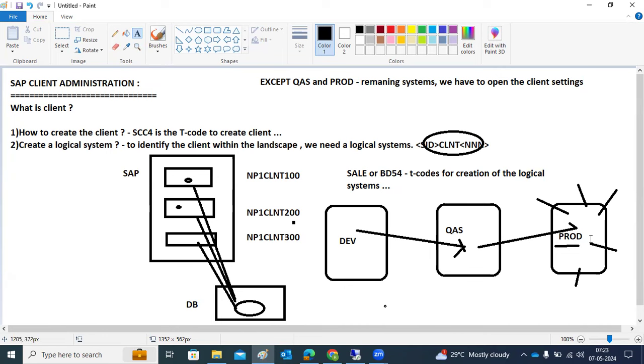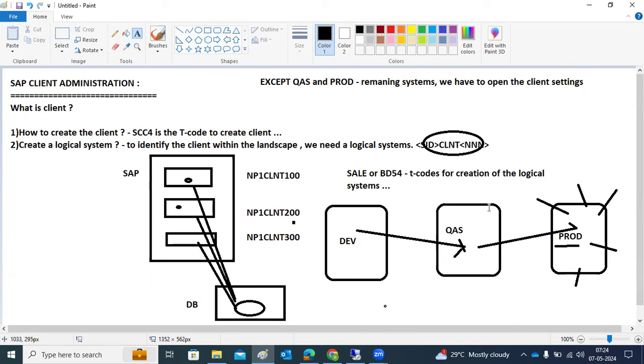Why? Because directly you cannot make changes in production. You are not sure what will happen, or how the changes will impact the system, right? That is the reason that before you make any changes in production, first we have to do it in development and quality. Then after testing is successful, with no issues, they will go to the production system. Otherwise, if you directly go with the changes, this change will impact other code and your entire business will be lost, right? So that's the reason before moving the change, we have the development and quality systems in place. That is the importance of the development and quality systems.